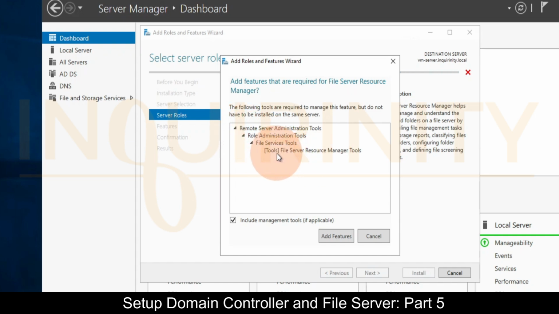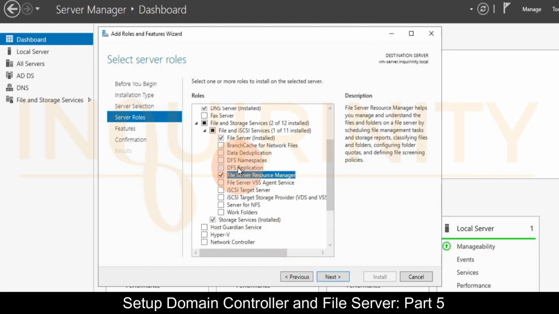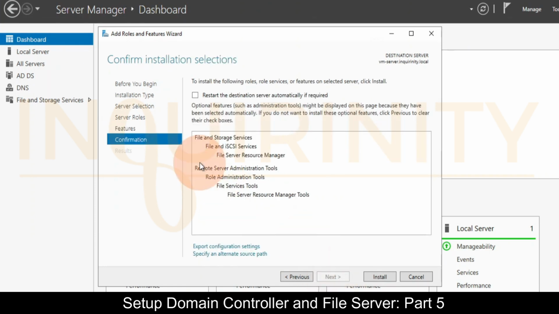You'll have the file server resource manager tools. Add features, so include management tools if applicable. Click next, and we don't add any other features, so we'll just add the role service. You'll take note that you will add the file server resource manager as well as the file server resource manager tools.